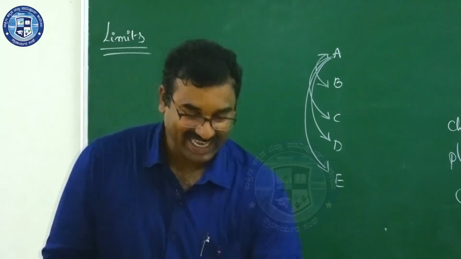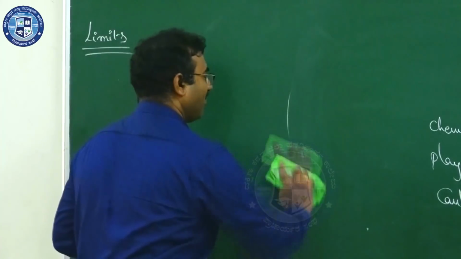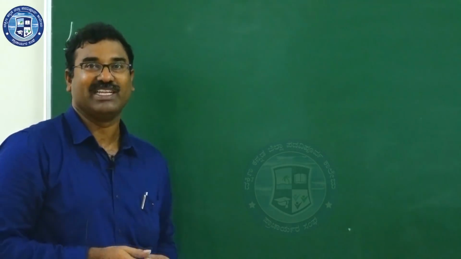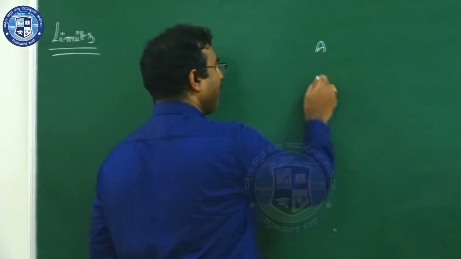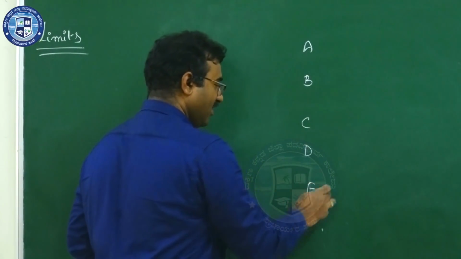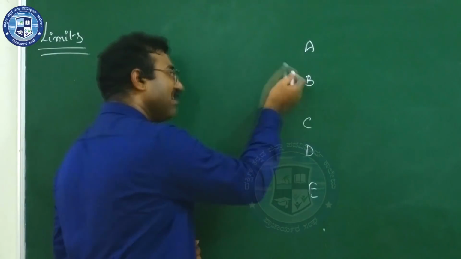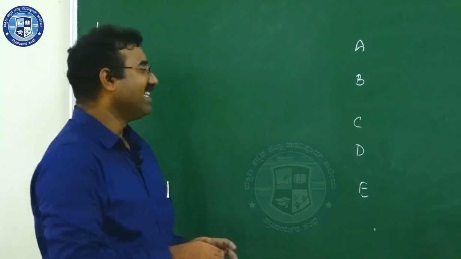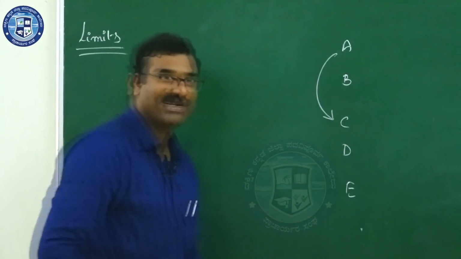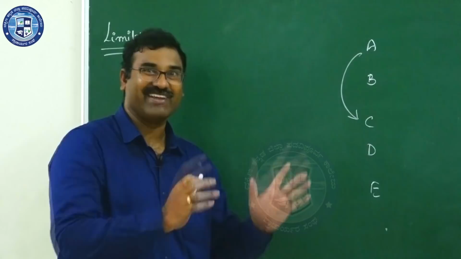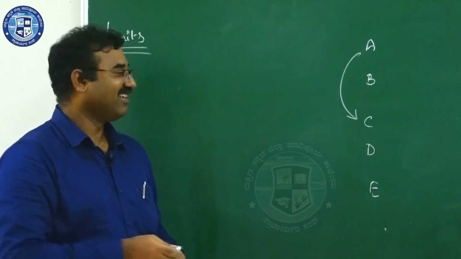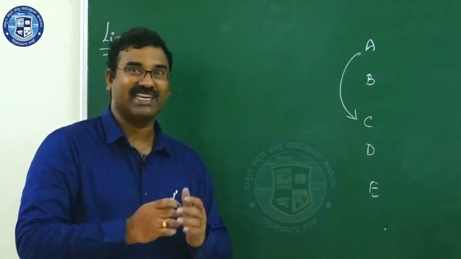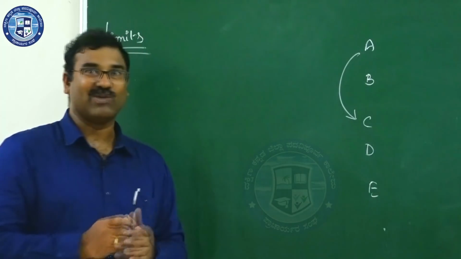Another situation came. Again he got some theoretical result from his research, and wants to share it with his friend B. Again the same thing happened: B is not available with him. Then he will go to the person C, because every time C, D are available to him. We just think like that to understand. He came to C and asked, where is this fellow B? I want to share some theoretical result I got.